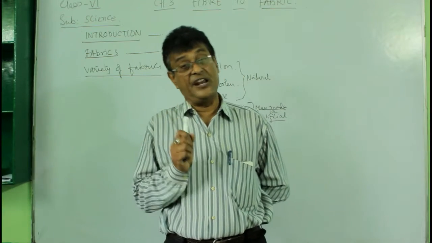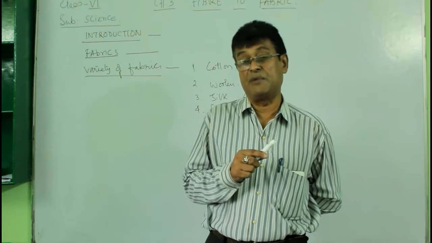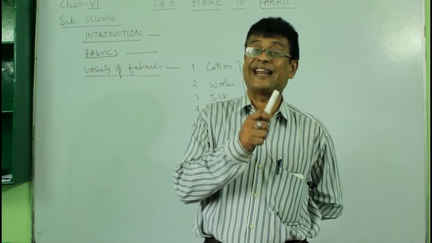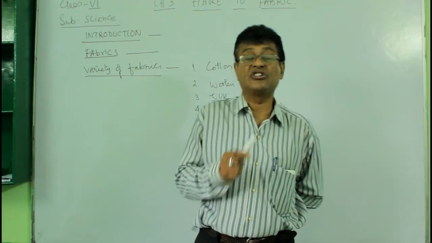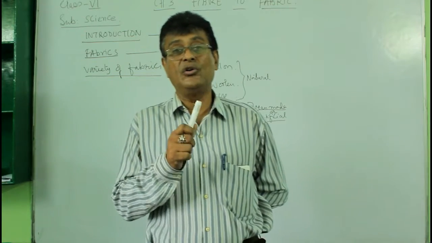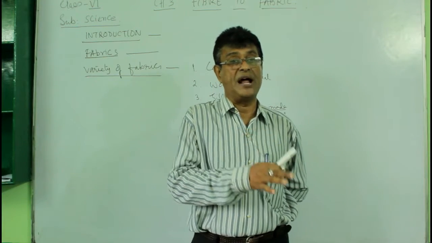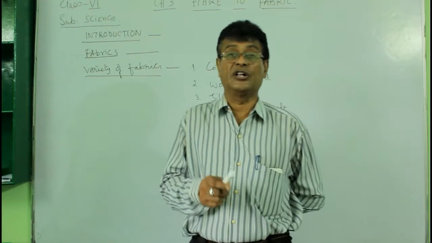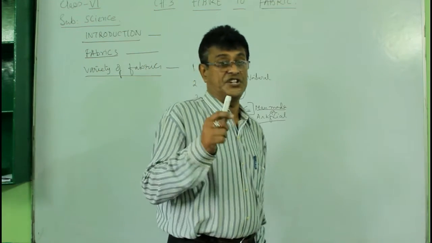You know, silk is very, very expensive, and human beings were in search of a replacement for silk. And lo, finally they got one, which is known as rayon, R-A-Y-O-N. This rayon is also known as artificial silk. Why is rayon known as artificial silk? Because it is partly made from plant resources and partly in an artificial way. So that is why they have got the replacement of silk, or artificial silk.